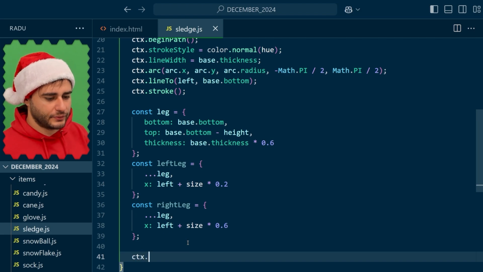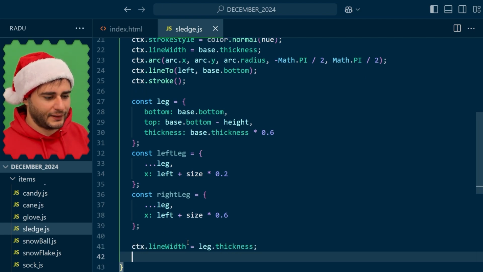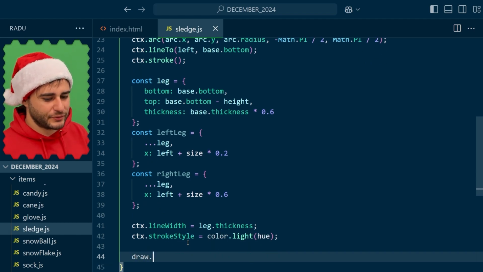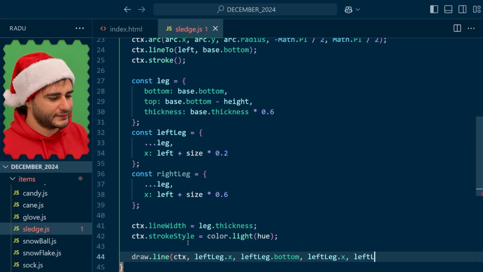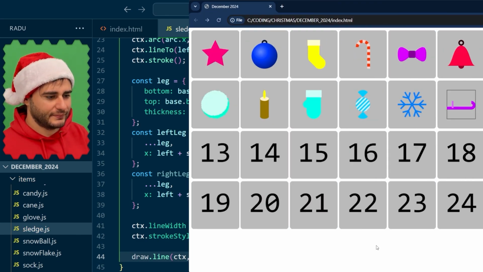And now let's draw these lines, setting a line width of this leg thickness, maybe a stroke style. Let's use a light color so it looks a little bit different than the base. And let's draw the line, from the left leg X and bottom to the left leg X and top. Save.